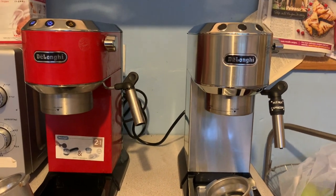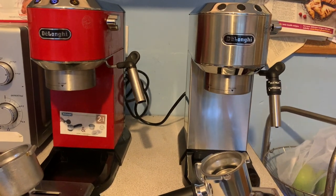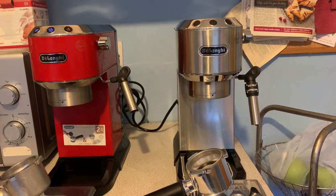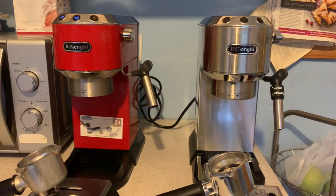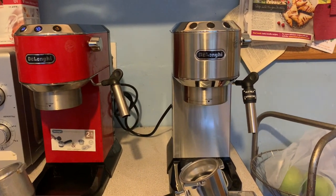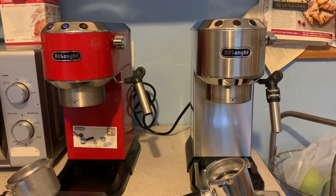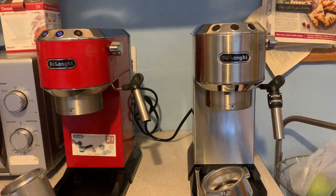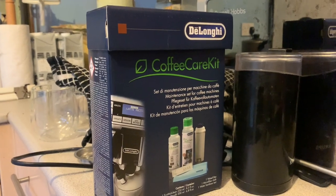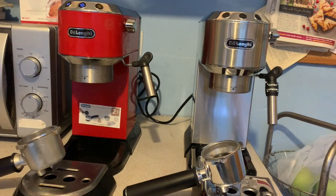I haven't descaled it for this review because it's effectively going to be its last hurrah, so there's no point before I pack it away. But yes, I would always recommend getting the water filter if you live in a hard water area. In a soft water area you may not need to worry, but I filter my water through a water filter and still have the machine filter on top — that's how hard the water is here. The DeLonghi Coffee Care Kit is about £25 for several pieces of equipment rather than just constantly replacing the filter.